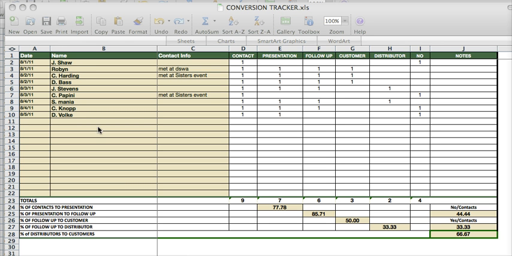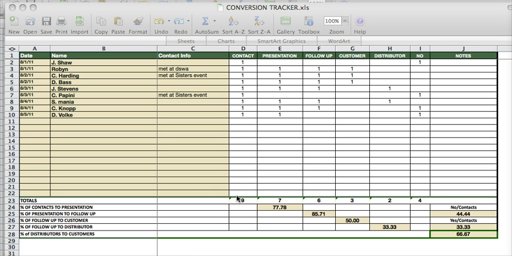But for the purposes of this exercise, you just really want to track where it is that you're firing on all cylinders and where you need to go in and polish the rock a little bit. So as you enter 8 to 10 of these contacts per week, you're going to be tracking your conversion ratios. Okay, this is really key to business. You want to know where it is that you're effective and where you are a little less proficient, where we need to go in and do some specific training. It's particularly important if you're a leader and you have people in your downline. So let's take a closer look.